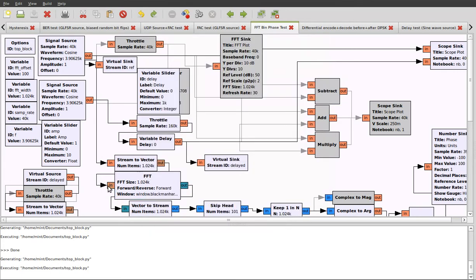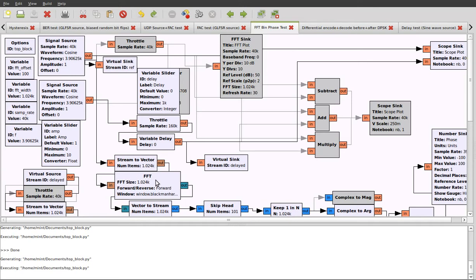So to get into this vector of floats that the FFT needs, at this high level we use the stream to vector block. And notionally what this does is it'll take this continuous stream of samples coming in, and instead of having single samples coming through, it'll combine them into a vector of length 1024, treat that as a unit and pass that through into the FFT block. At the lower level, this actually doesn't do much.